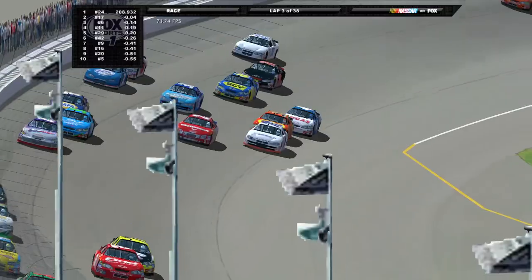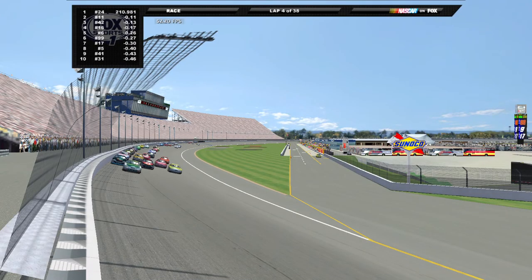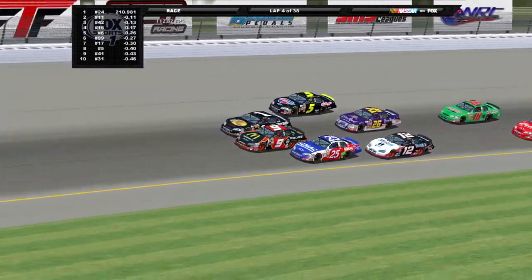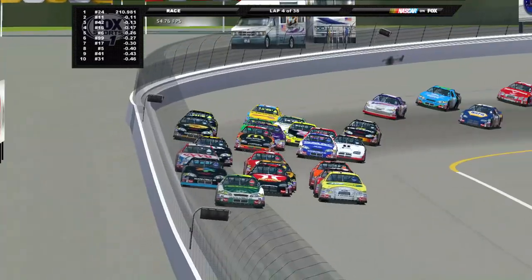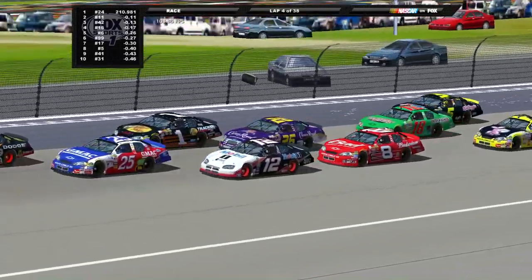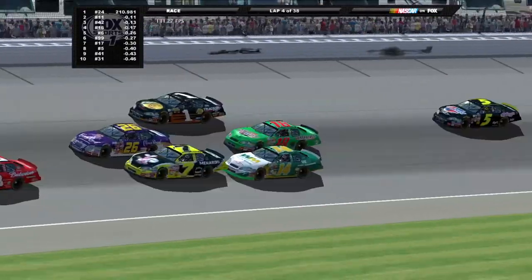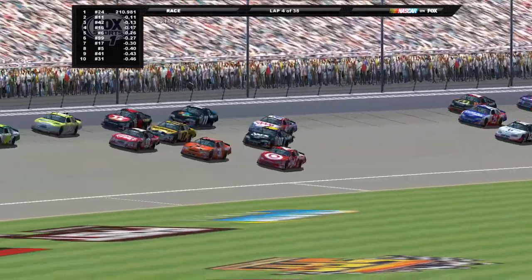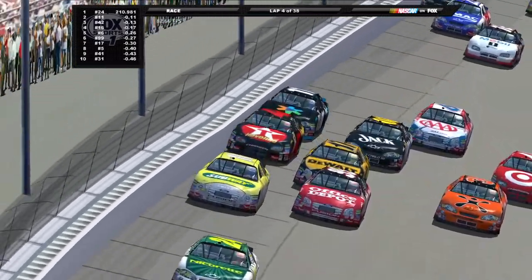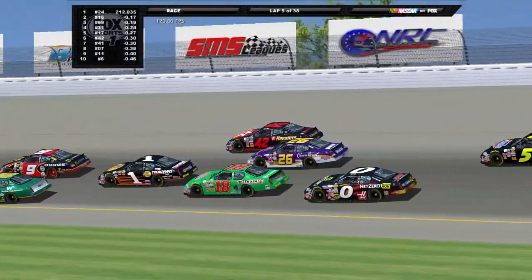Kind of riding around towards the back, didn't have the greatest qualifying run, so kind of shuffling around at the tail end of the field. Another car hits the wall, Kyle Busch. Down the back straightaway once again. Look at Brian Vickers. What was that? Here comes Reed Sorensen on the very bottom of the racetrack. Has no help, couldn't make it work down there. Oh boy, more cars into the wall. Hamlin and Casey Mears got up into the wall there.